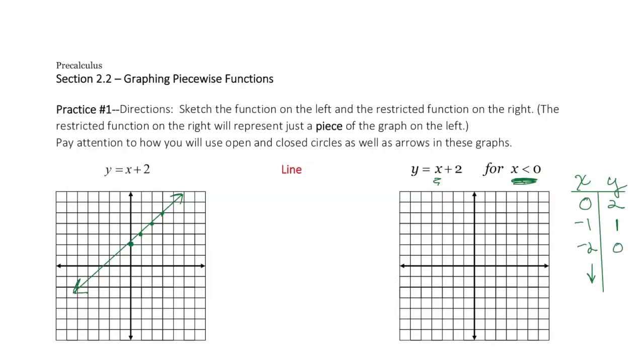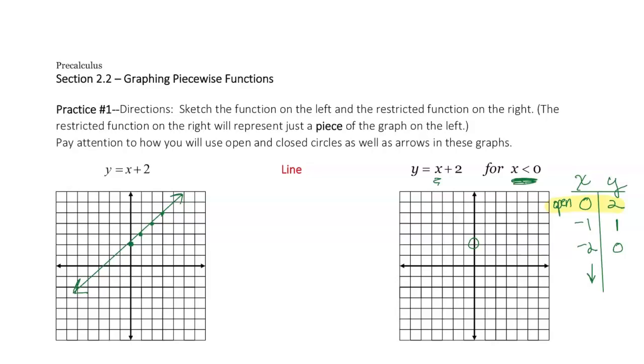Because x can't equal 0, I'm going to write the word open right here so that I know that when I plot this point, it's going to be an open circle. Okay, at this point, I'm going to plot. So again, the initial point is where x is 0 and y is 2. But I'm going to put an open circle there because there's a hole there. Your function cannot equal that value, but it gets so close to it that we represent it as a hole in this way.